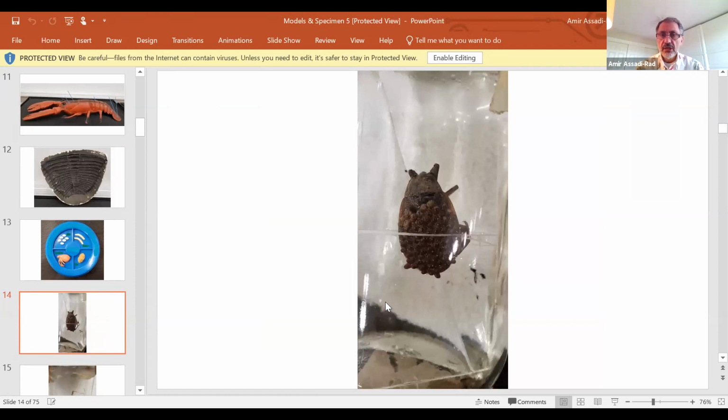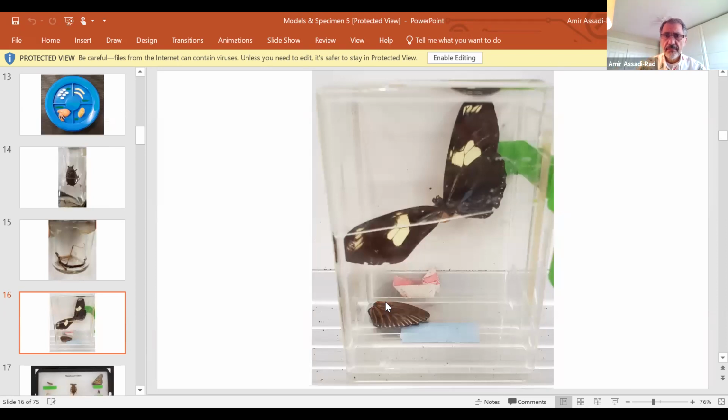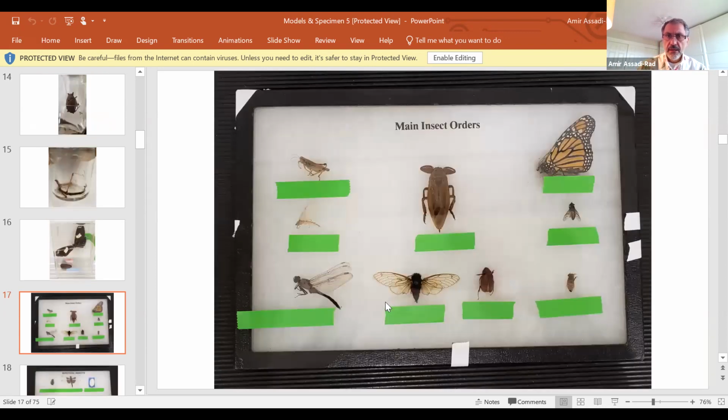This is the beetle, order Coleoptera. There is a PowerPoint I gave you guys, and in that PowerPoint, it says most everything, what orders and everything else you should know. So this is walking stick, and that would be your order Phasmida. Again, all of these are Insecta. Again, Insecta, and it's a butterfly, moth, butterfly, they all belong to order Lepidoptera. Okay, these are the main insects.